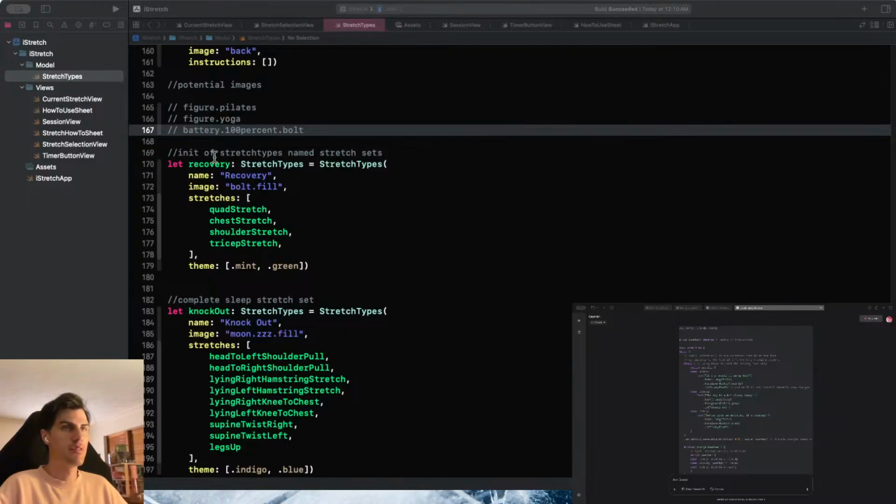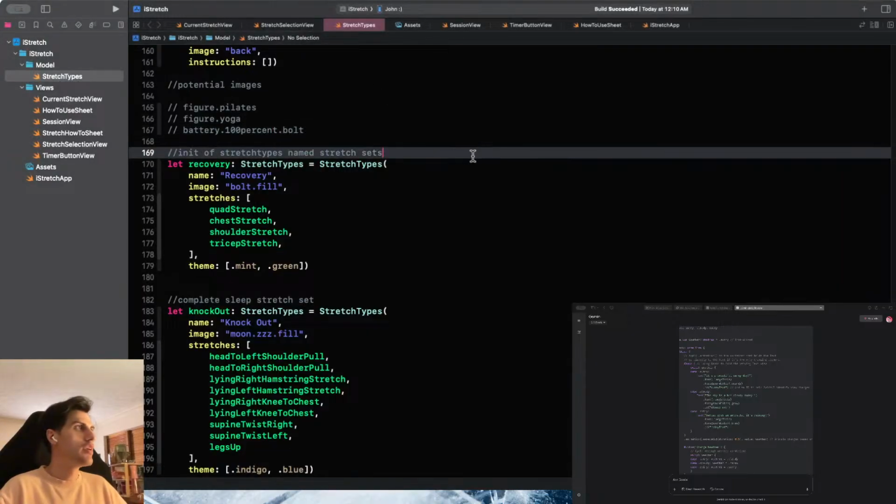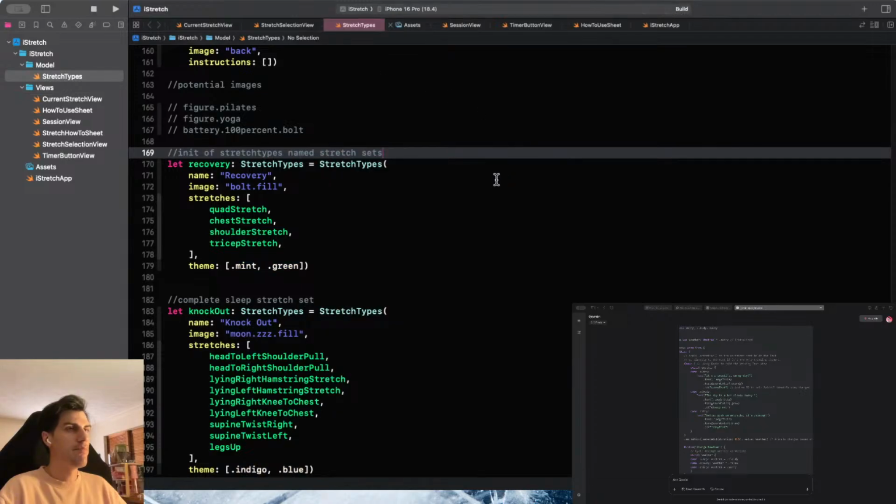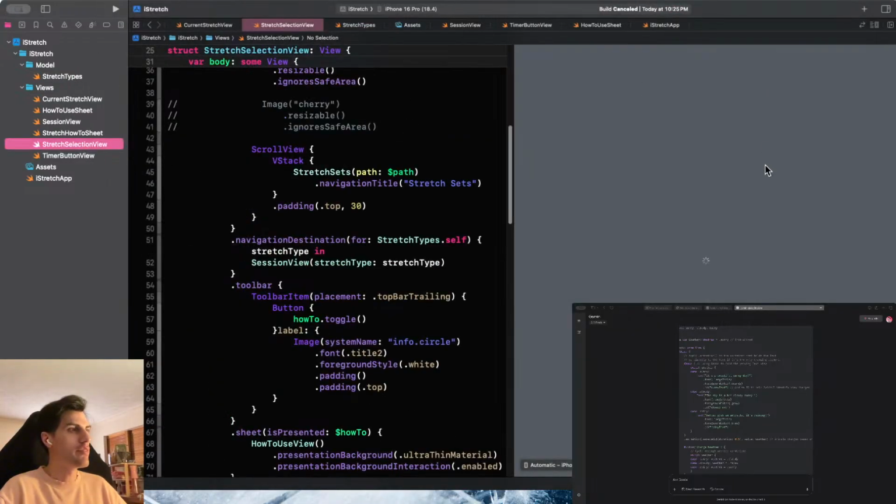Where'd it go? Yeah, okay, there we go. So I'll run this for you. You guys can have a look. Actually, I'm gonna stop that. I'm gonna just run it through the preview.